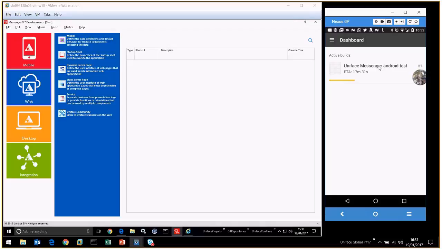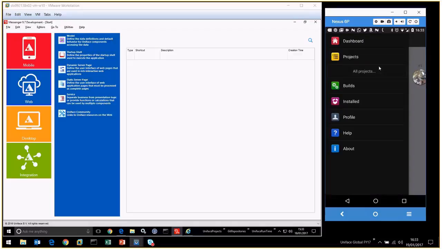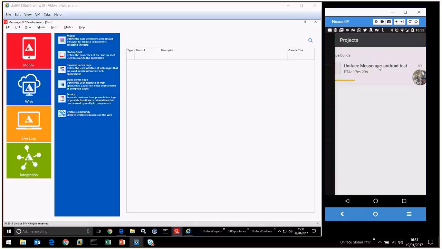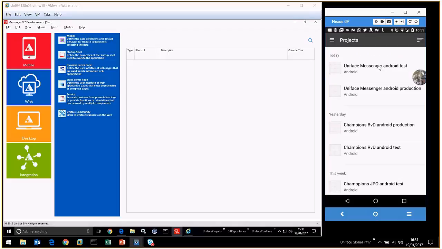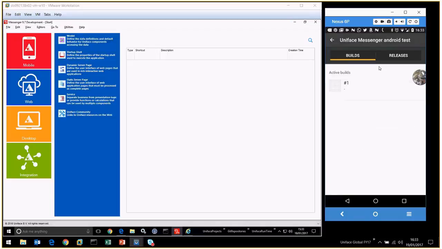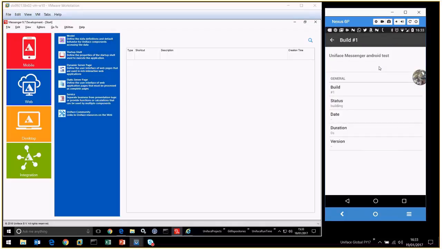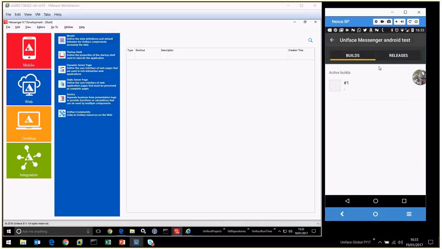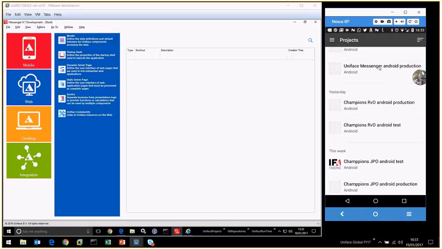This companion app is available in the app stores. If I go to one that's been built earlier, I'll just point at anything random that we've built. That one's building at the moment. Let me find.